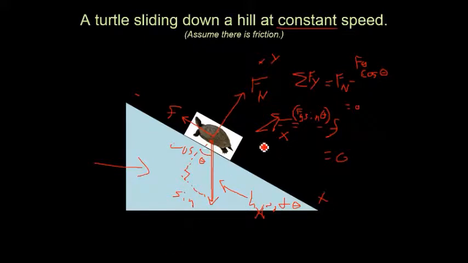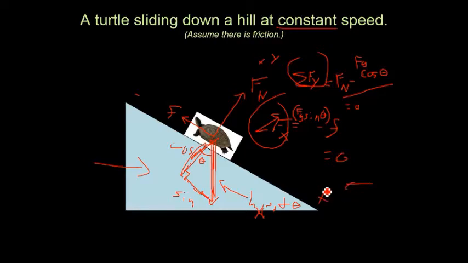All right, so what we can do is break down this gravity into a side up and down and a side to side in our new sort of direction, and we can put it into our F_y and our F_x. And both of those should be equal to 0. So you see that F_N minus this is 0. Well, that means these two are equal. And over here, this junk here minus friction is also 0. So these two are going to be equal. All right, we'll do more and practice this.